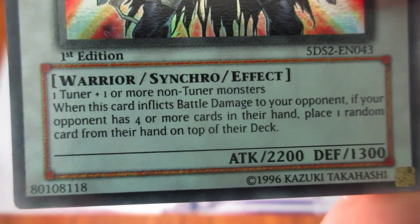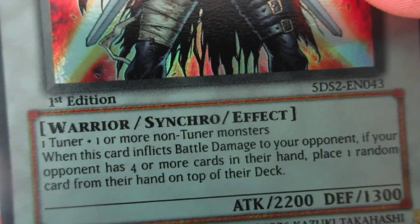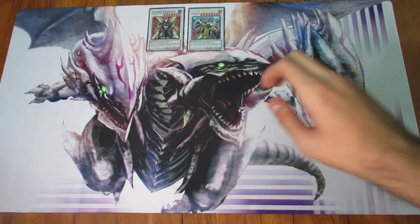So when it inflicts battle damage to your opponent, if they have 4 or more cards in their hand, you place a random card from their hand on the top of their deck. Pretty cool, actually. It's nice, you know, getting an X-Saber Urbellum Synchro monster. That's actually pretty damn cool.